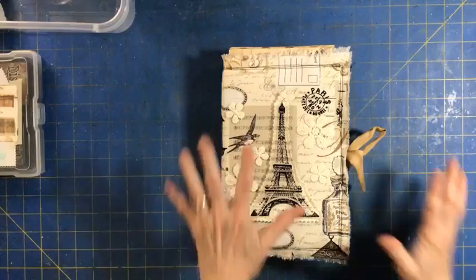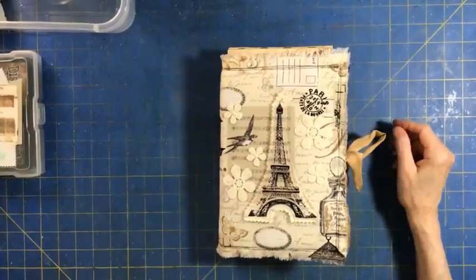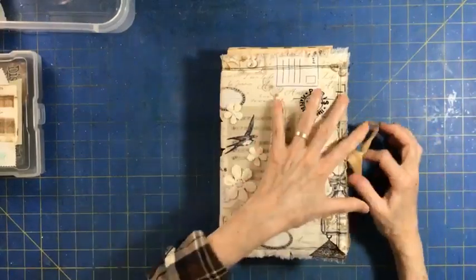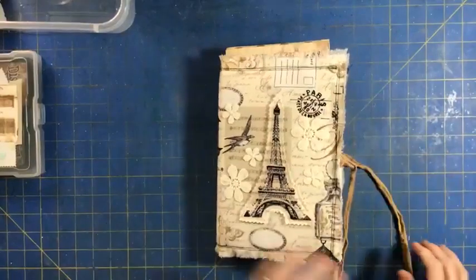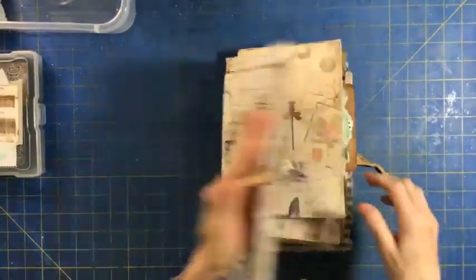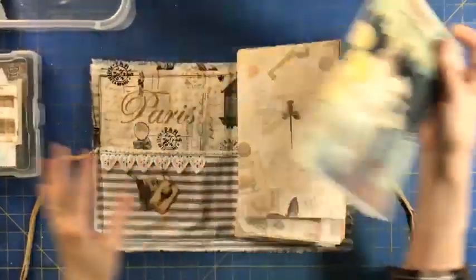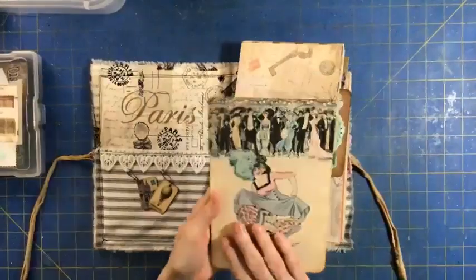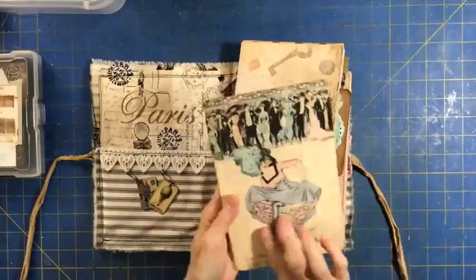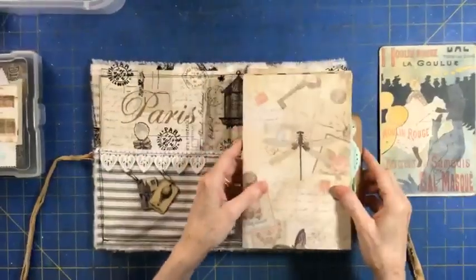Okay, so we're working on this journal. And I don't think I did a lot while you guys were gone. Sometimes I do a little bit. I'll peek through. I know I did one thing. I don't think I did much more. So we worked on this writing board. And I did go ahead and round the corners off on it, and inked it. And I put a little bit of a waterproof finish on there. We'll talk about that in a second.